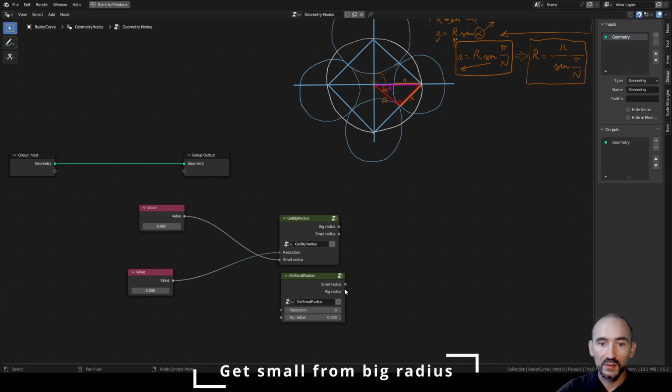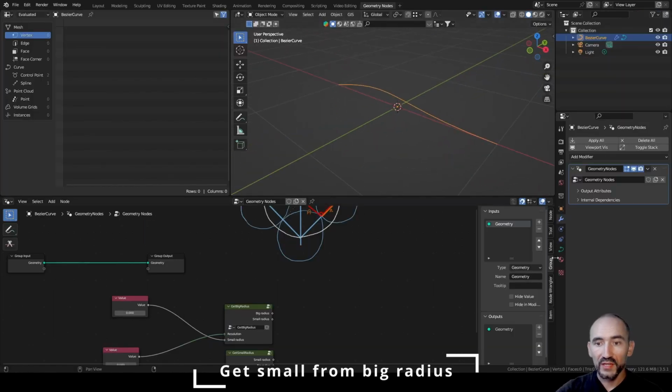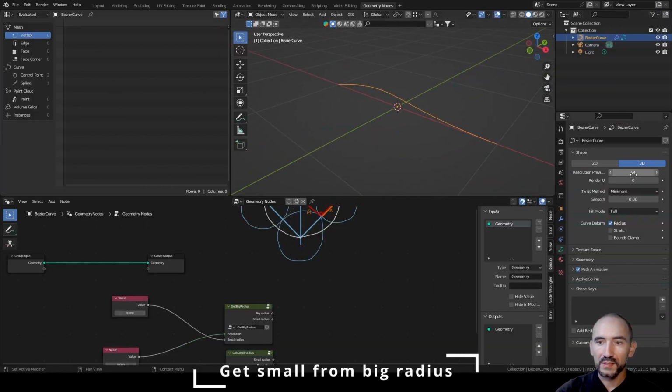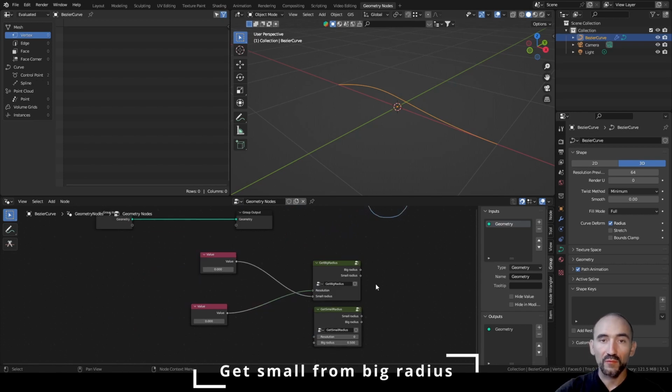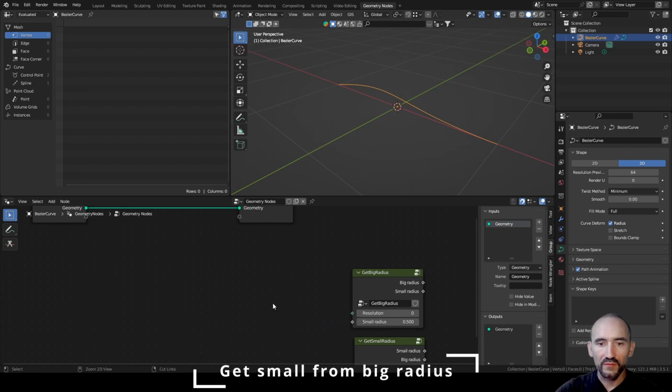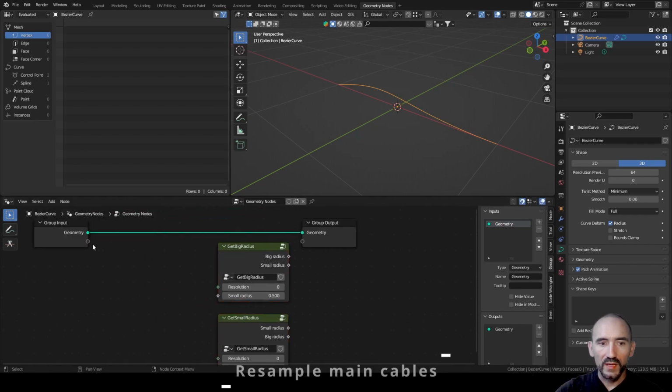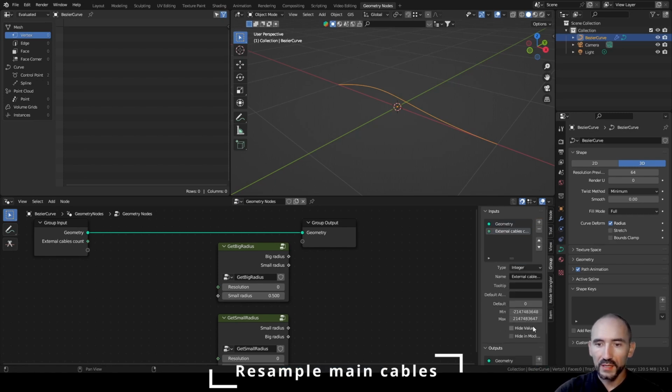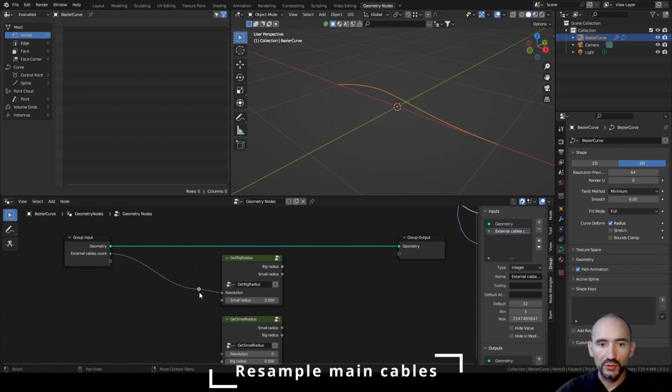Now that we have these groups, I suggest you increase this resolution preview of your curve in your viewport to 64, to better manage the custom resolution that we need here in this layout. We can drop these values for a moment, move them here, and now we can add some attributes in the group input. One is the external cables counter. So this is an integer number. We can set, for example, 32 with a minimum value of 3, and we can link these two resolutions here and here.